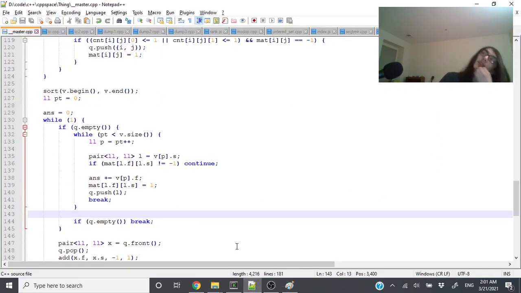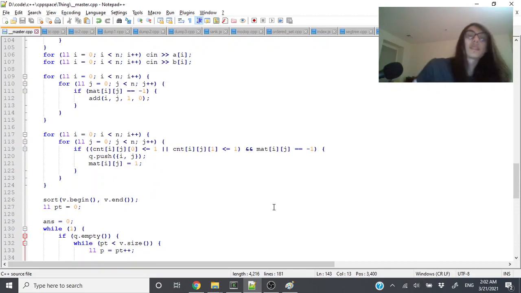Just don't know what to do for this. Alright. What if we delegate which ones to be auto-removed? Oh, that makes so much more sense. Oh, that's so much easier. Okay. We delegate which ones to be auto-removed, and then we remove everything else. And we can only auto-remove something if we don't already have something in its row and its column. Okay. That makes so much more sense.